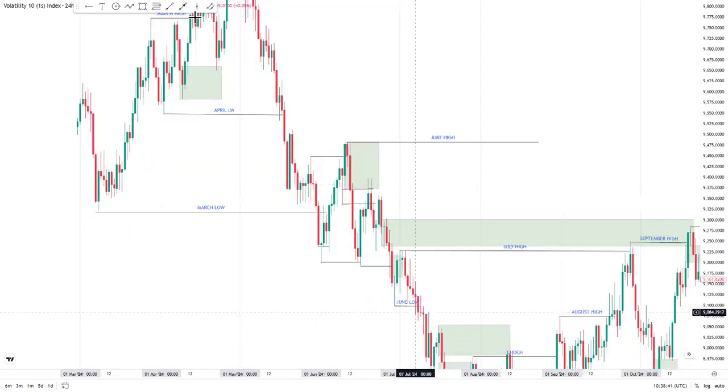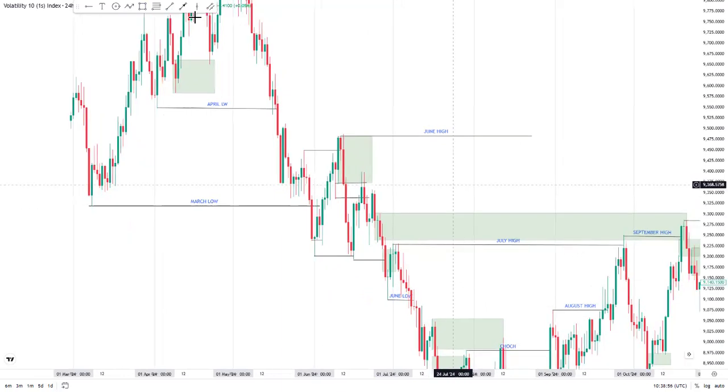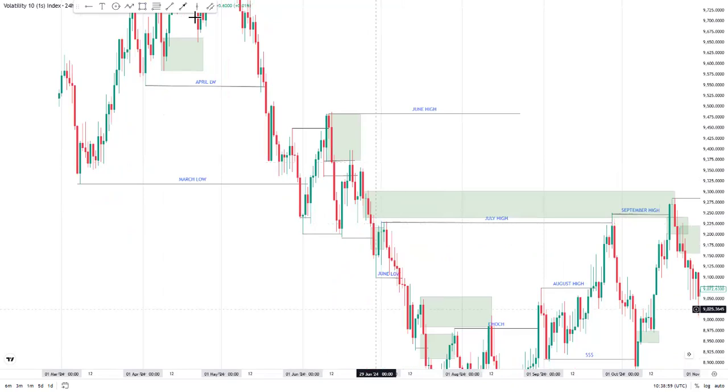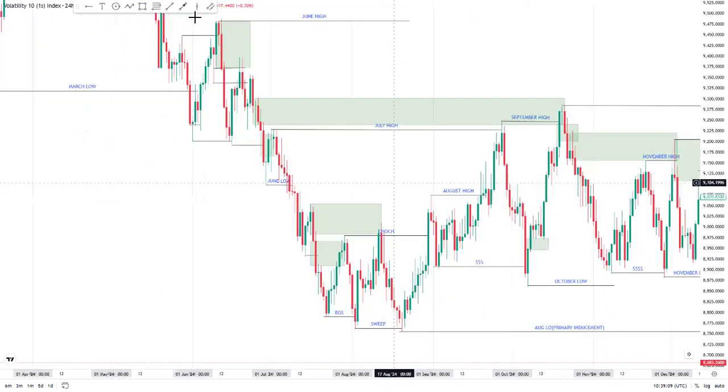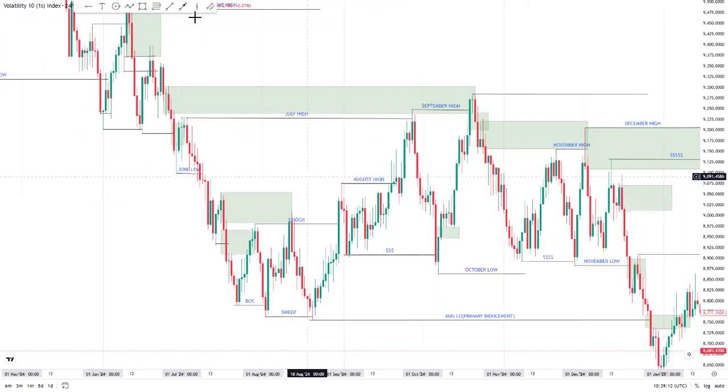forming June low here. So as you can see, in the last days of the previous month and on the first days of the month, you find the insight of the trade. You see how it's going to work. It's simple: we have a fair value gap here, and here we have a June low. We broke this low, indicating a trend continuation. It's just a simple strategy, guys. That's how it is.